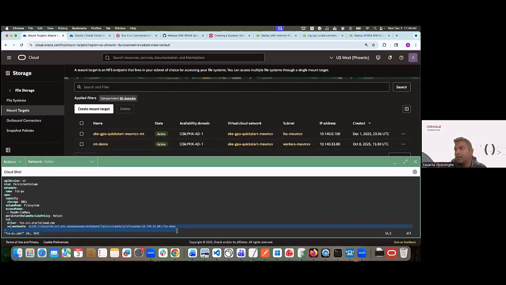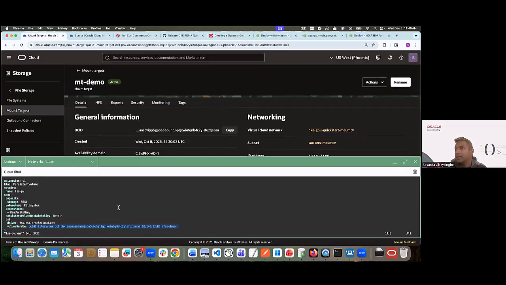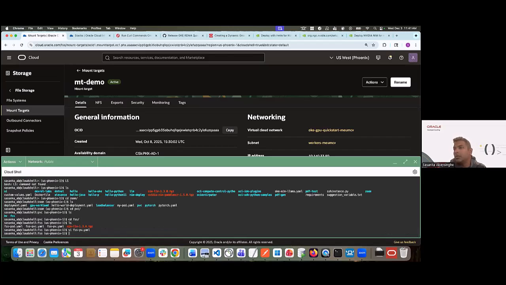You can directly get the volume OCID, the one I showed, copy and paste it here and create it. For here I have a mount demo one. In the file system, you can copy the OCID from there and create the persistent volume. From that, you can create the persistent volume claim.